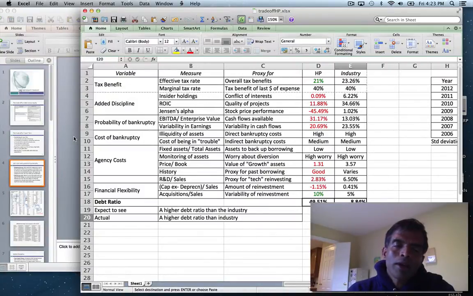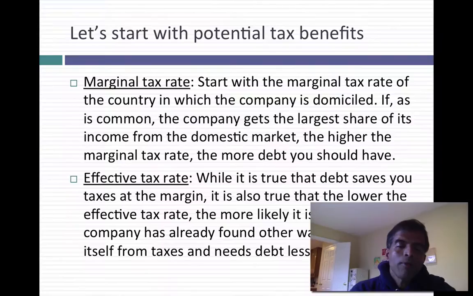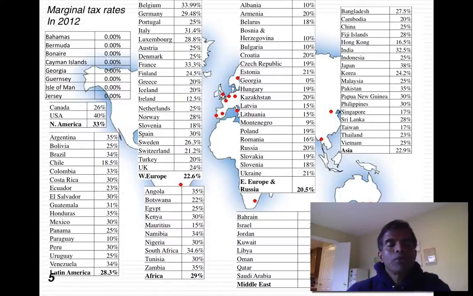Before I get deeper into this process, to give you a sense of whether those numbers are high or low, let me lay out what marginal tax rates look like around the globe. These are 2012 marginal corporate tax rates by country, at least most of the countries I could pull the data for. At the very top left-hand corner, you have the tax shelters. These are usually very small islands, a few in the Caribbean, a few off the coast of Europe, and they're usually places where you go to hide your income from taxes. So they have zero tax rates, but they're the exception rather than the rule.